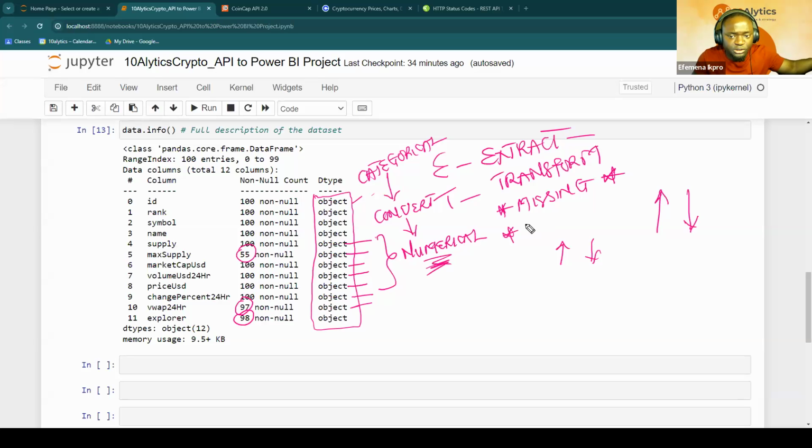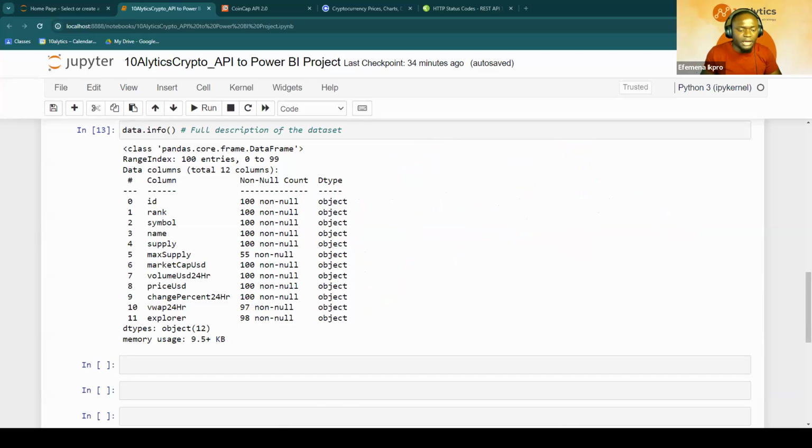So that's transformation. Now we've looked at data type to do that transformation. And that's exactly what we're going to be looking at in the next few seconds. So just give me a second. Just because of time, I'm not going to be typing out my code anymore. I have it on the screen somewhere, so I'm just going to be copying and pasting it while explaining the whole process of what I am doing.